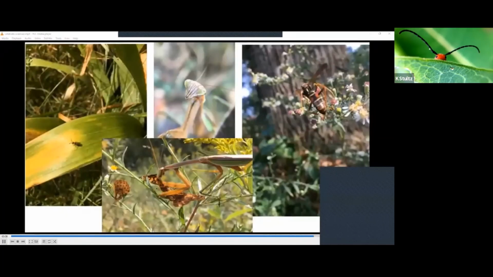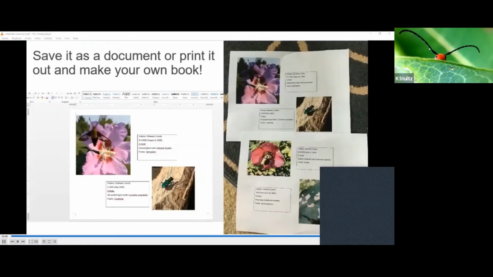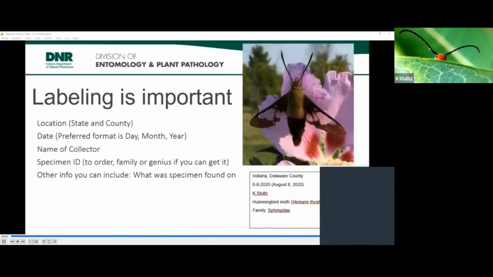Once you have some good samples, you need to organize and identify those insects. Some you may know, but for those you don't, there are a lot of really great resources, both online and in print, that can help you get an identification. You can print each picture out, or you can create a digital collection of all the awesome specimens you found. Whichever way you decide to do it, the label is important.